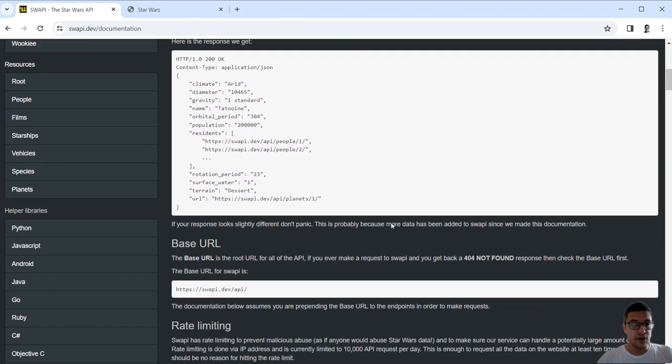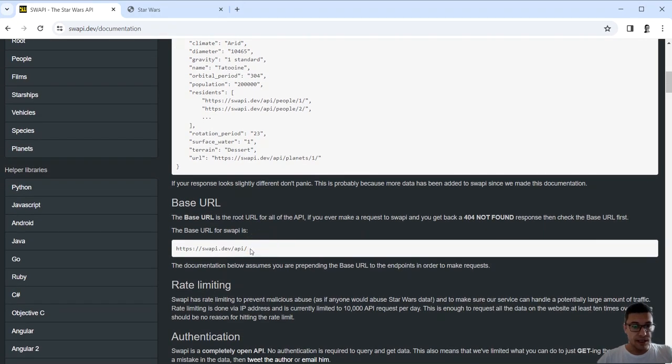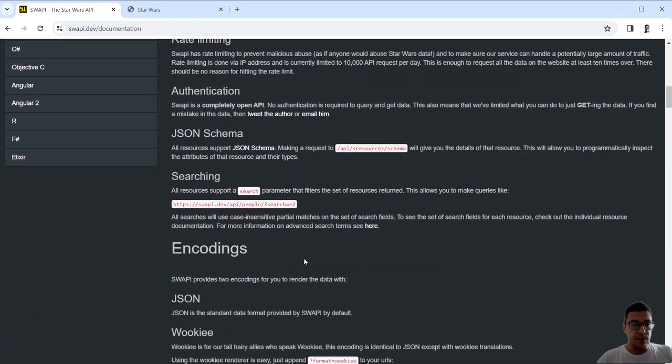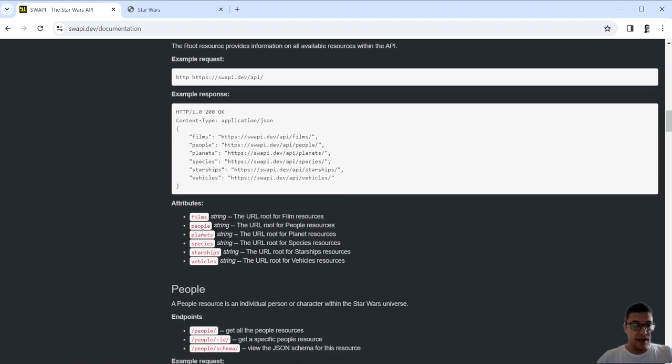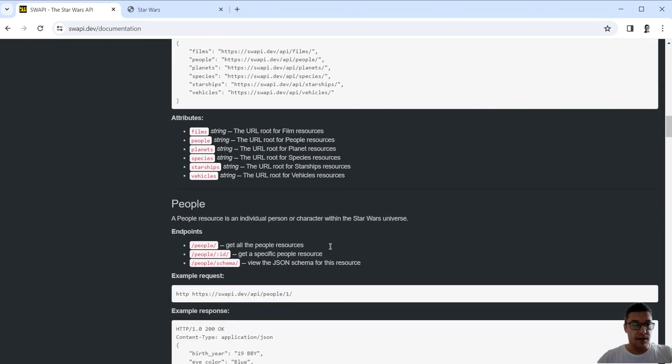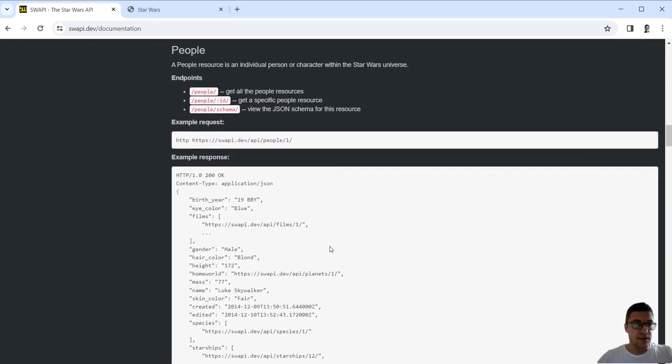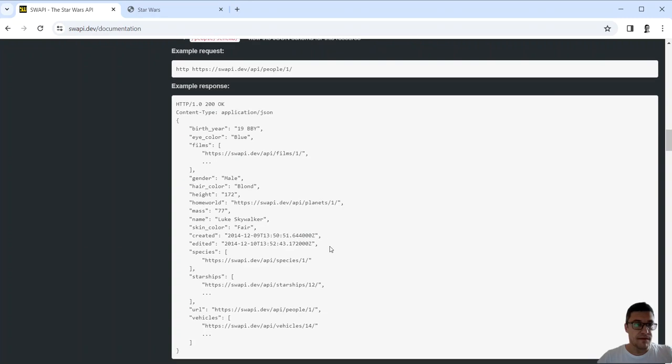Okay, here's the documentation. This is the base URL we are going to target, and then we have some endpoints. We can access films, people, planets, species, starships, or vehicles. For each of these, we have a bunch of data.